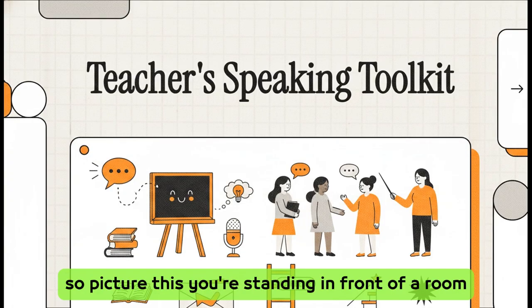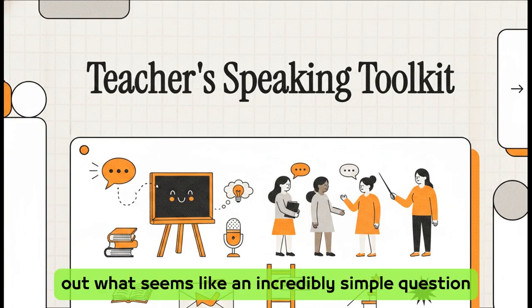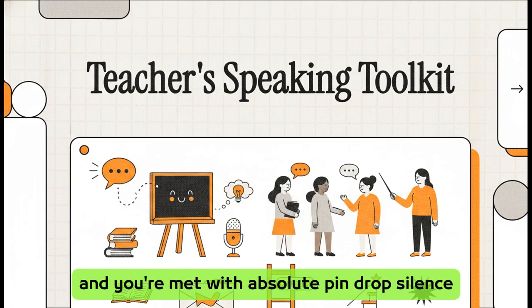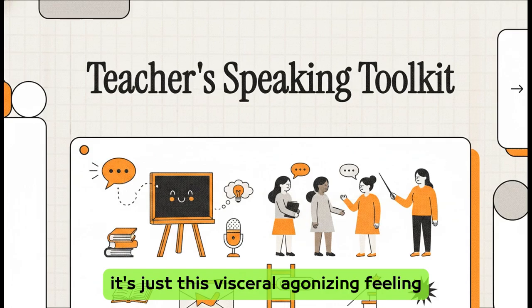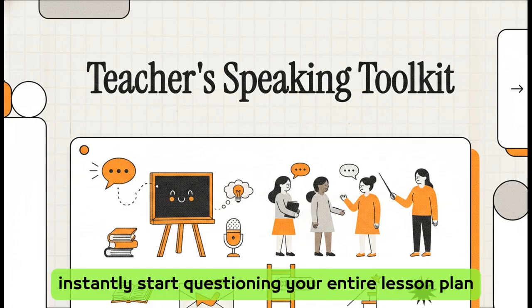So picture this. You're standing in front of a room full of English language learners. You toss out what seems like an incredibly simple question, and you're met with absolute pin drop silence. We've all been there, right? It's just this visceral, agonizing feeling. You can literally hear the clock ticking, the awkwardness is just hanging heavy in the air, and you instantly start questioning your entire lesson plan.